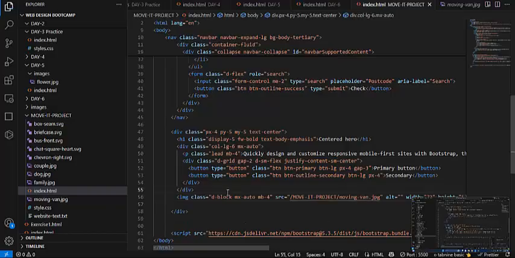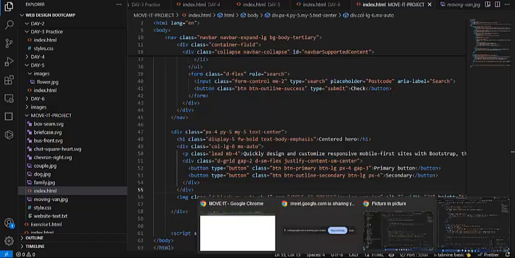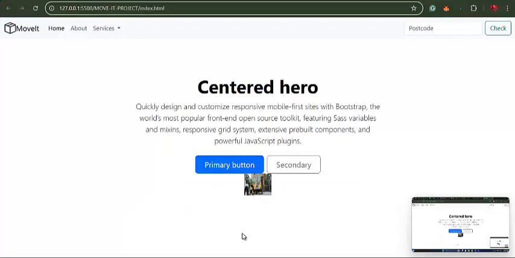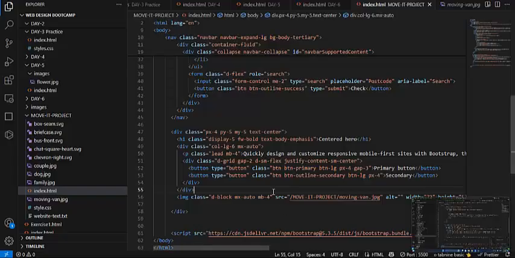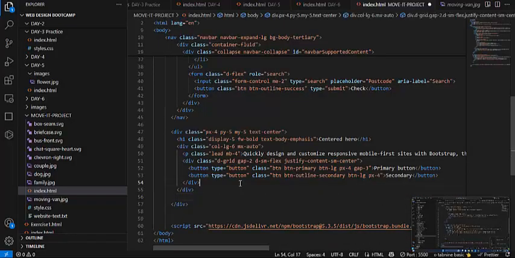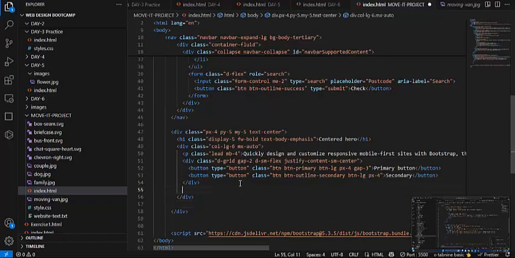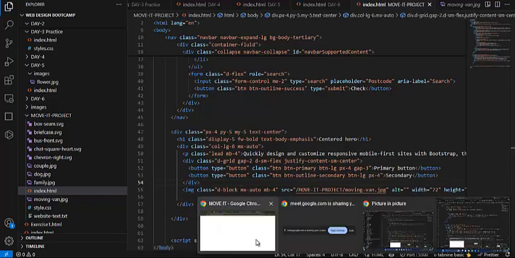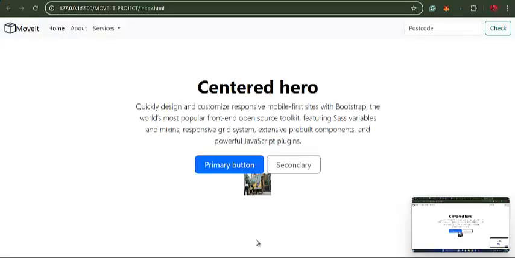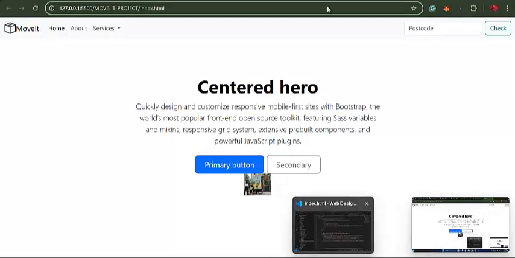So I'll save that and let's view. Okay, it's very small. Let me add it here and save. Still very small. Let's see what we have.